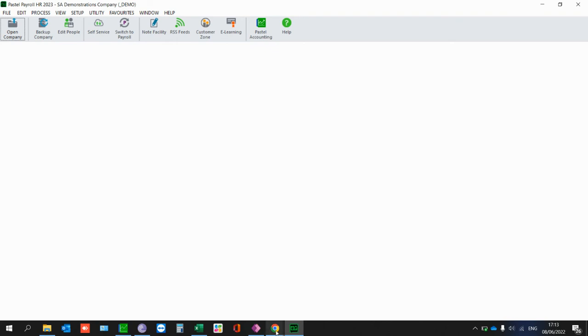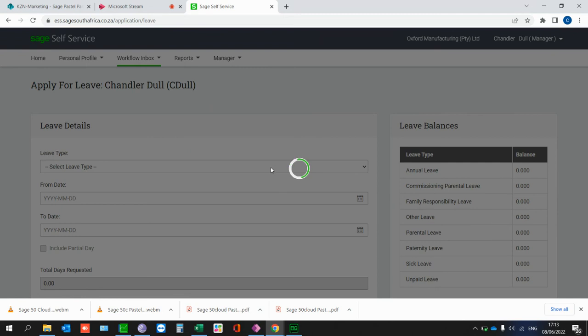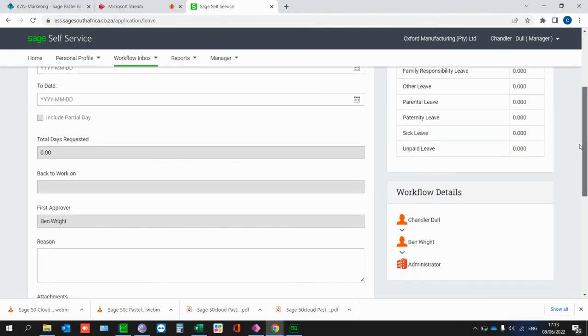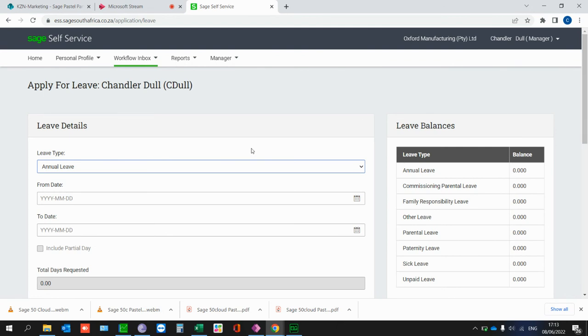In addition to the HR solution, we have the self-service module, and this allows an employee to be able to submit a leave application online, and if they do not have a laptop, they can easily do so on a tablet or any mobile device if they download the ESS app. So you can do a leave submission, choose the type of leave that you wish to apply for, select the start date and the end date, provide a reason, and submit this. Once it's submitted, a notification will be sent to the manager in charge, and they would then go and approve that specific leave or decline.